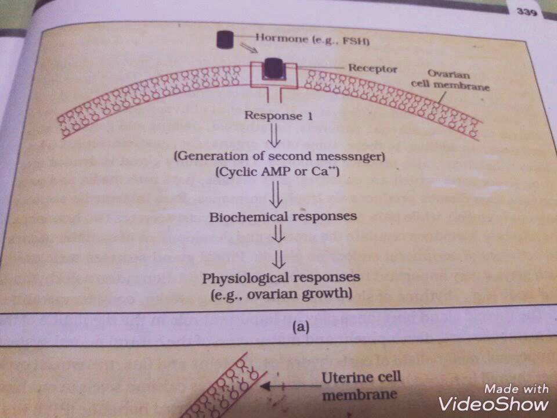Testes. A pair of testes is present in the scrotal sac outside the abdomen of male individuals, Figure 22.1. Testis performs dual functions as a primary sex organ as well as an endocrine gland. Testis is composed of seminiferous tubules and stromal or interstitial tissue. The Leydig cells or interstitial cells, which are present in the intertubular spaces, produce a group of hormones called androgens, mainly testosterone. Androgens regulate the development, maturation and function of the male accessory sex organs like epididymis, vas deferens, seminal vesicles, prostate gland, urethra, etc. These hormones stimulate muscular growth, growth of facial and axillary hair, aggressiveness, low pitch of voice, etc.